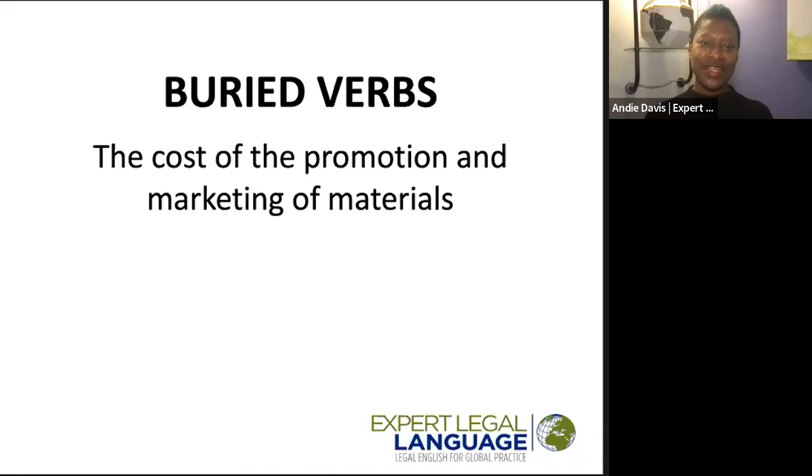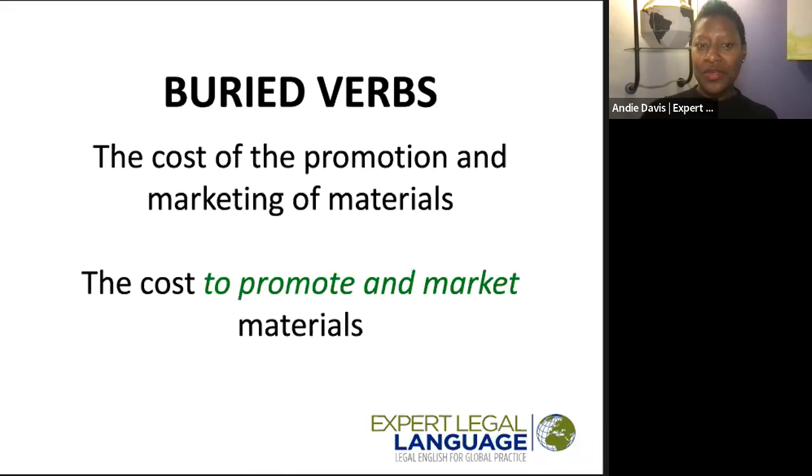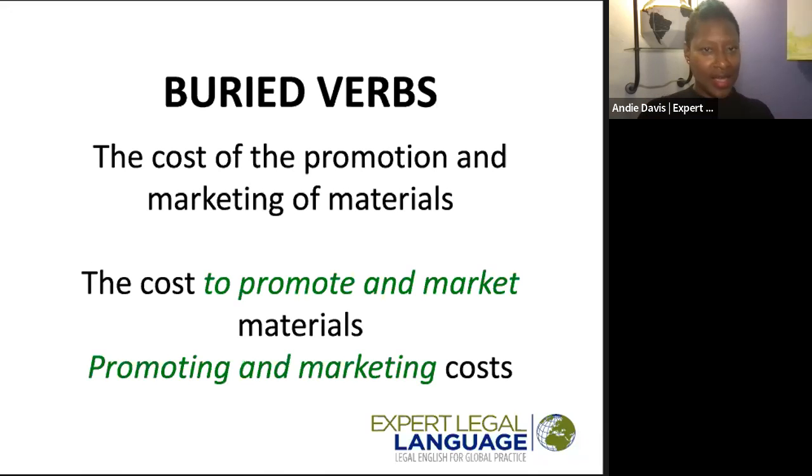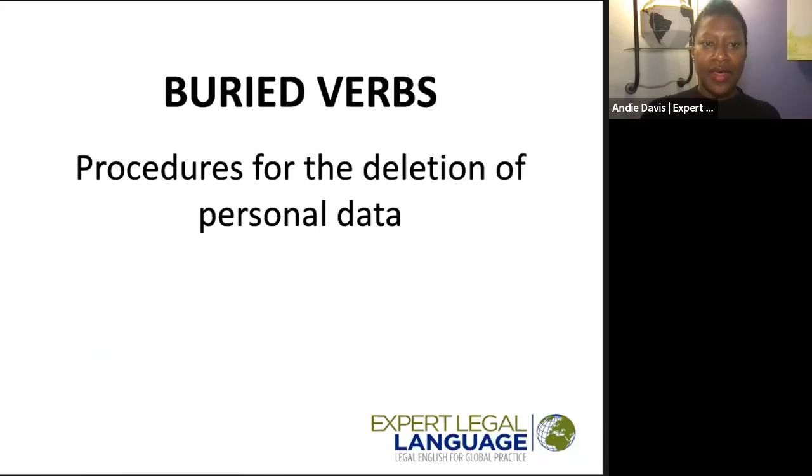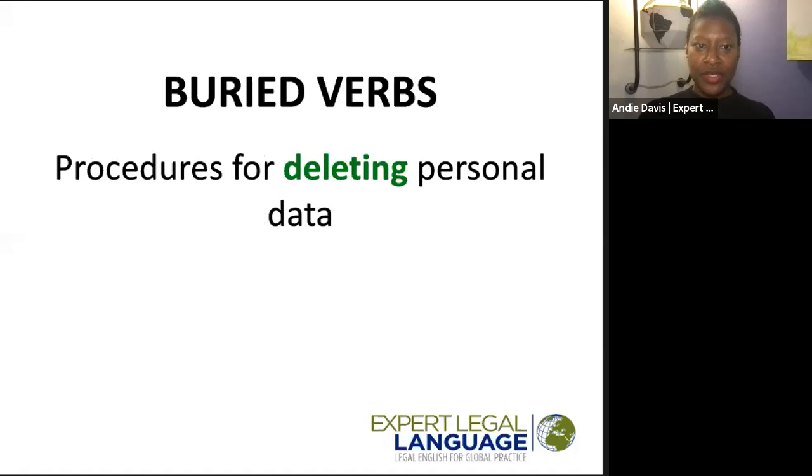So here, for example, instead of saying the cost of the promotion and marketing materials, you could say the cost to promote and market materials, thereby turning promotion and marketing into promote and market. It's more dynamic. It's like a shot of adrenaline. Or, again depending on context, you might even say promoting and marketing costs. Instead of procedures for the deletion of personal data, what might you say? You could say procedures for deleting personal data.